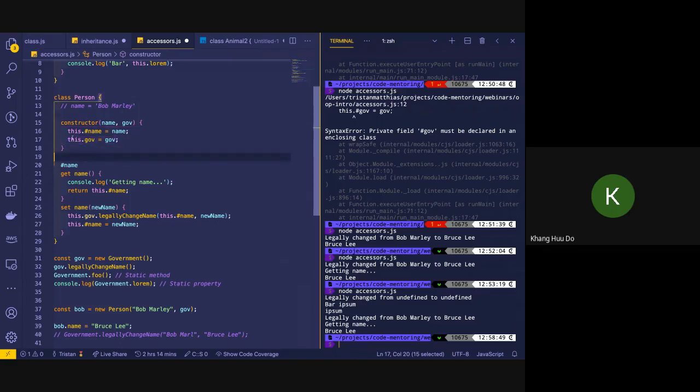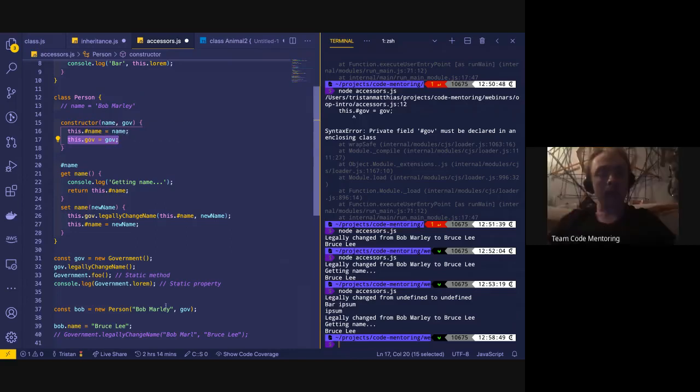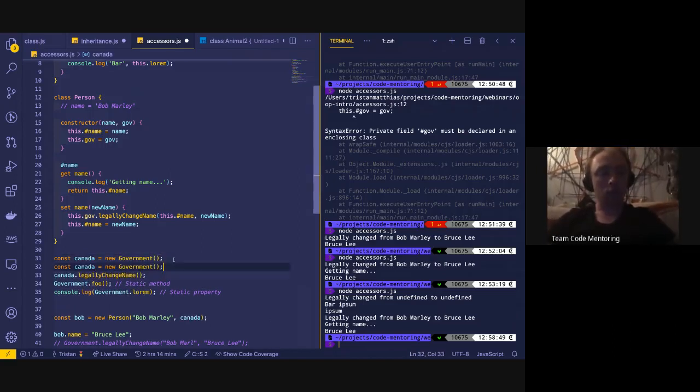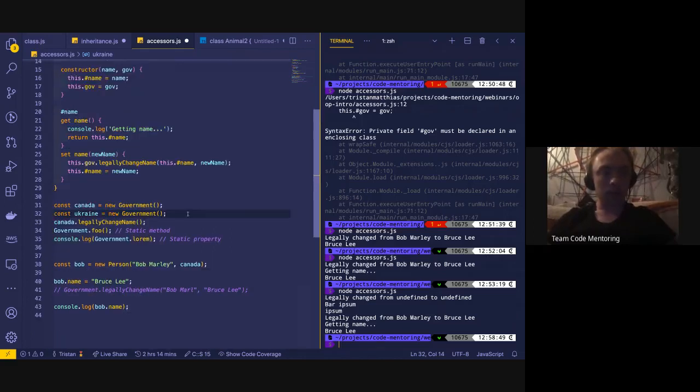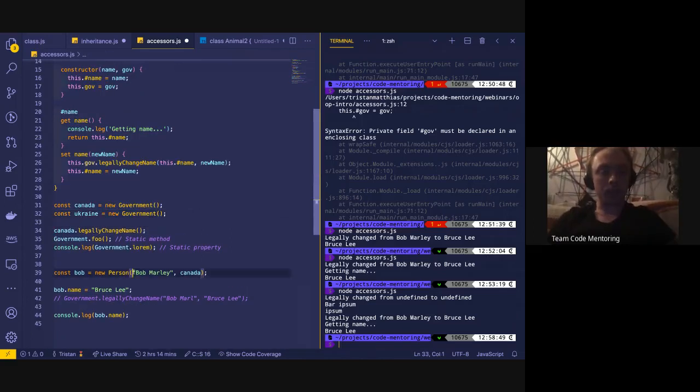We instantiate that outside, like const gov equals new Government. Yeah, we passed it in from outside, right? Because you might have, say, Canada, and then you might have, say, Ukraine. And then let's just say this person that we're creating, Bob Marley, belongs to Canada. Does that answer your question?